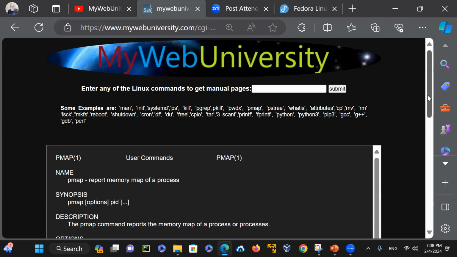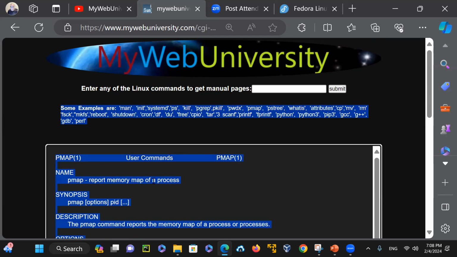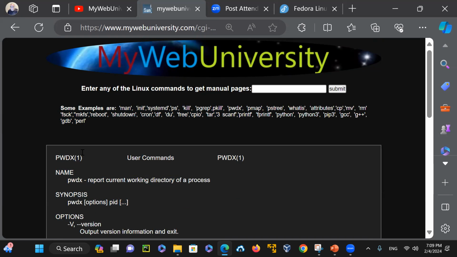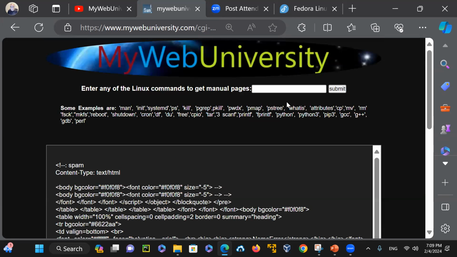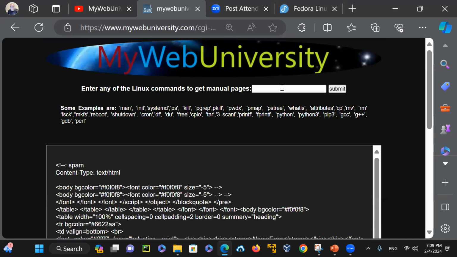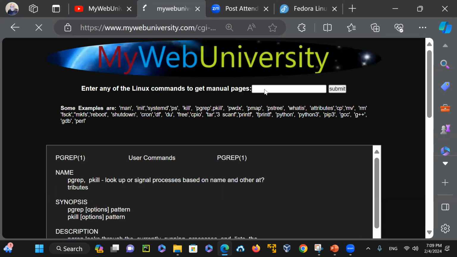And then right here is pmap. So any process that you type in, you get the output of it there. If you type in pwdx, you will get the pwdx. Similarly, pstop, it would be a pstop. If it is not there, pwait, let's say whatever process is not there, the command is not going to show there. But pmap is there, pgrep is there, so it will just give you the process grep there.